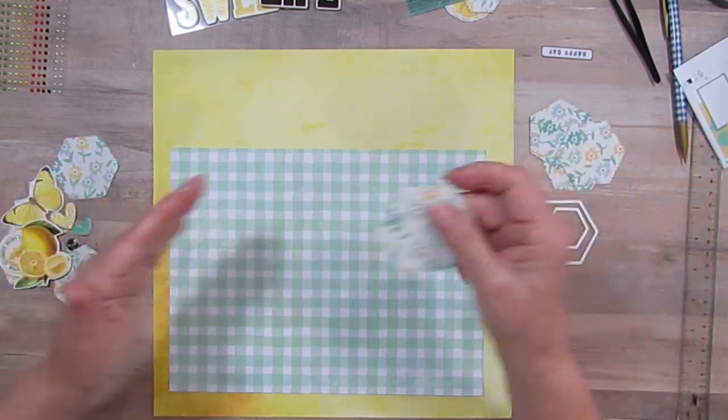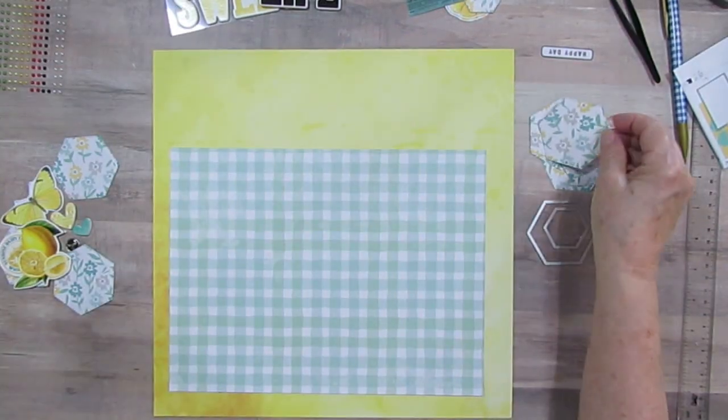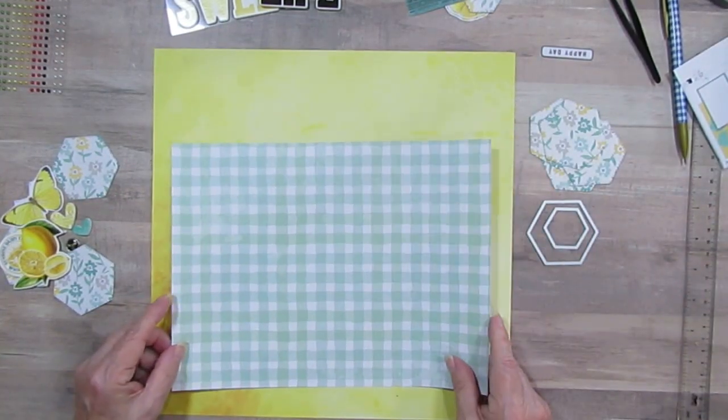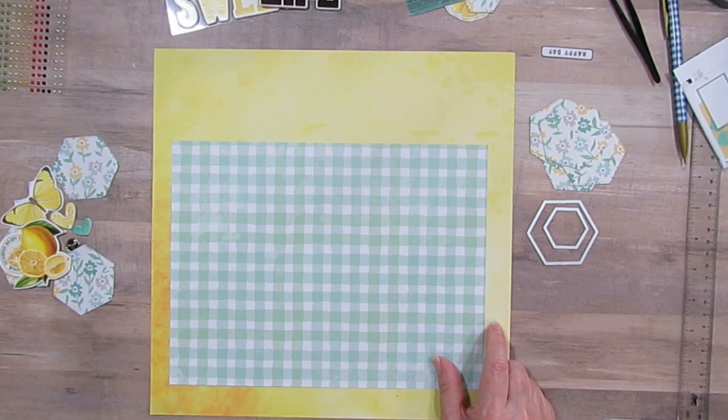Oh, and they're little stitch dies. I don't know if you can see that very well, but it's super cute. So anyway, I went and found this Craft Consortium paper because I was going to use white, and I thought it'd be so pretty in yellow, and these 2 guys love yellow.